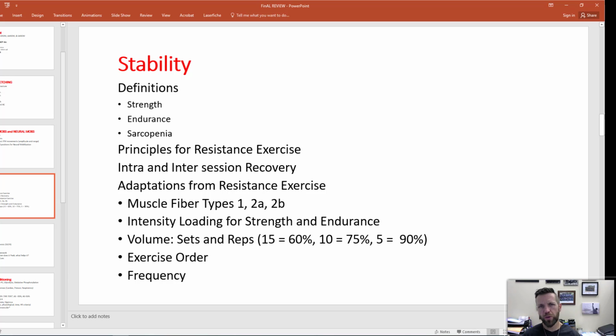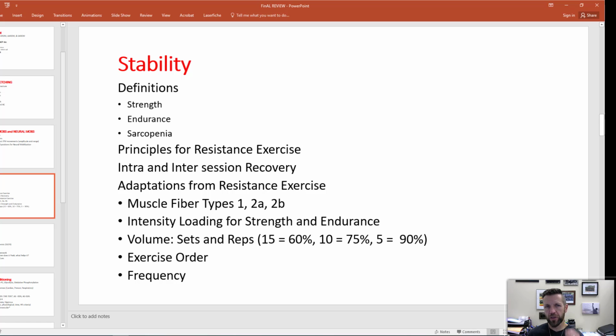And so those are some key numbers that we really want you to have as a takeaway, because even though you're not going to use the 1 rep max, many times it's very handy for you as a therapist to know where you should be working. And so if you consider the 10 and 15 mark, you can see what you're doing as far as their max reps range, and you can work within that.